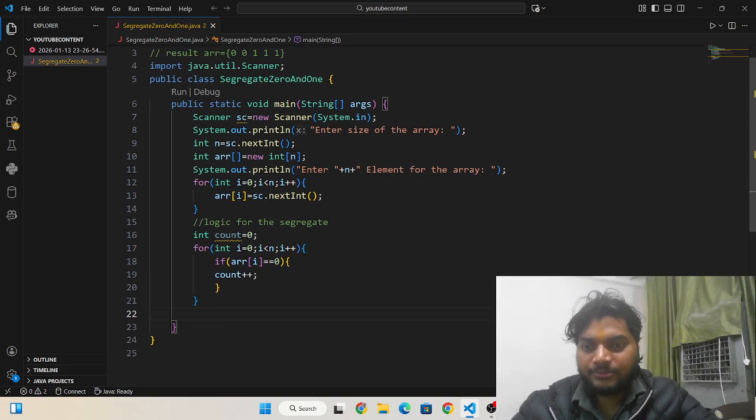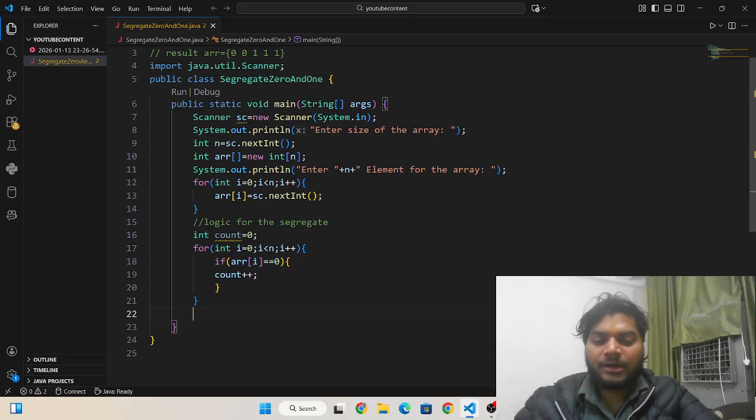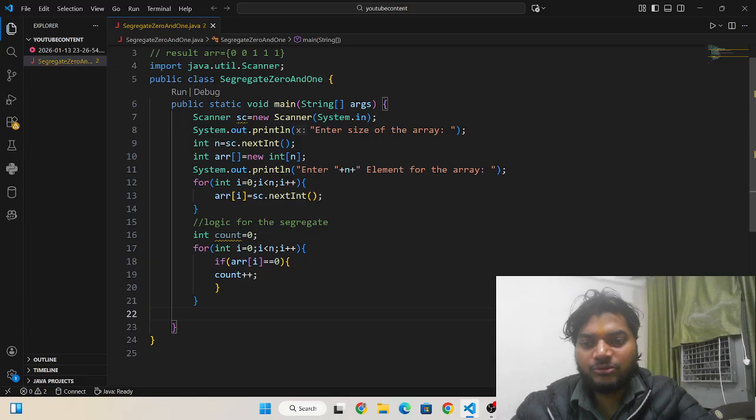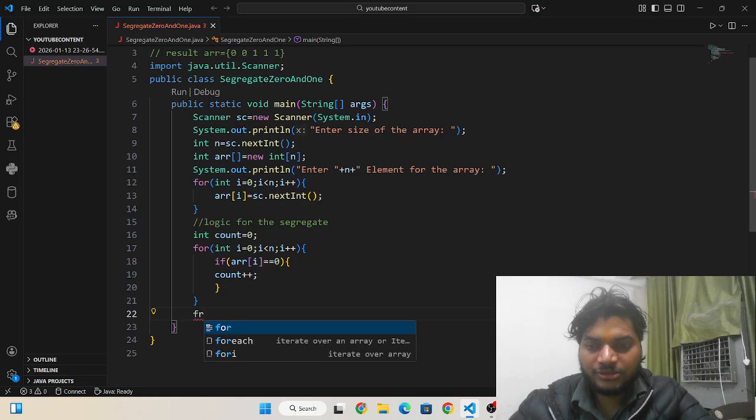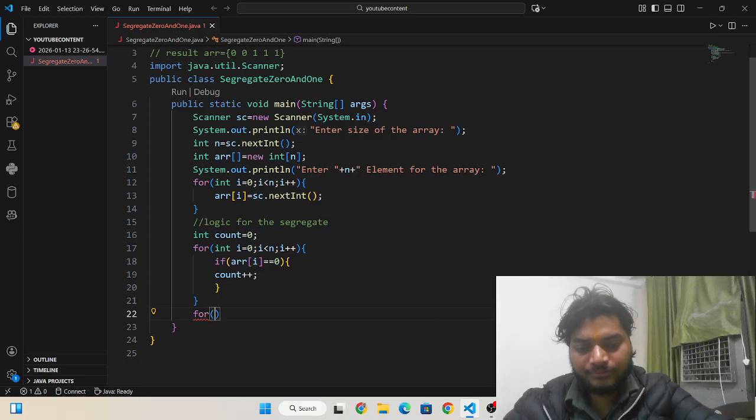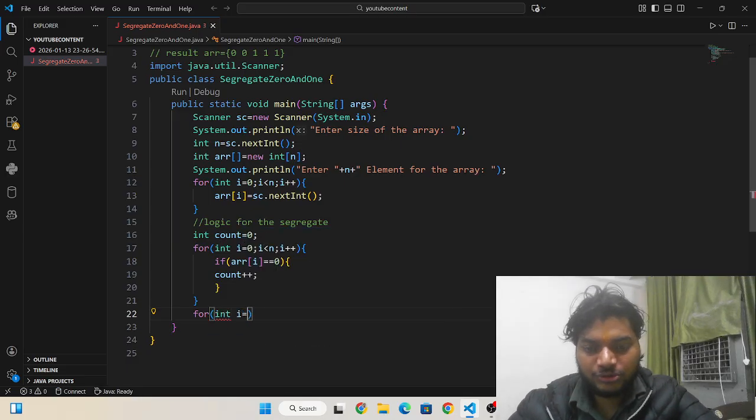After that, I have already counted the number of zeros in the array. Then I need to rearrange the array. So I need to write the rearrange code.